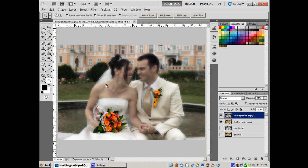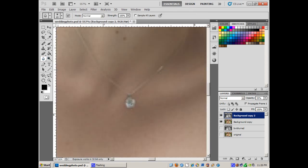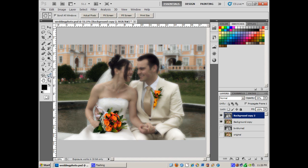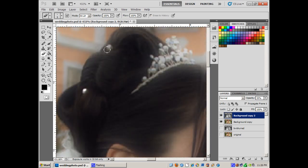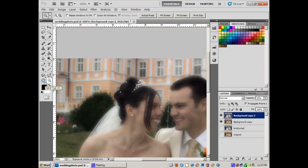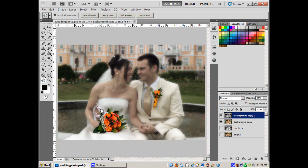We've got the majority of the erasing done and we're just cleaning up little bits. I've done this area, her bracelet, and now let's zoom in and do her little necklace. We're going to erase that — let me shrink the brush size down. See if that makes it pop. Yeah, that stands out. We can get her earring. All I'm doing is erasing the top layer to make it pop. See how much brighter that got. Now let's do her tiara and the little pearls in her hair — just a few random pearls in the tiara. That makes it more interesting. From far away — yeah, that looks neat. Can you see how that made all that pop?